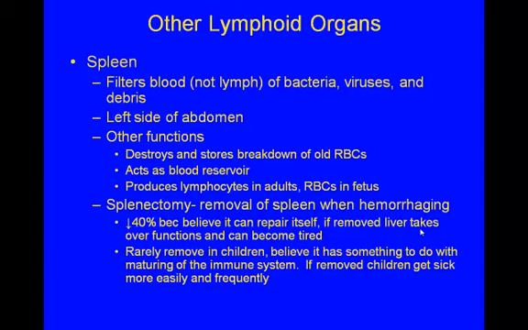Now, we specifically rarely remove them in children, and that's because we believe it has something to do with the maturing of the immune system, helping the immune system to realize what's good and bad, and programming and all that good stuff. So if we do remove it in children, they tend to get sick more easily, more frequently, and then have problems with the immune system as they age as well.